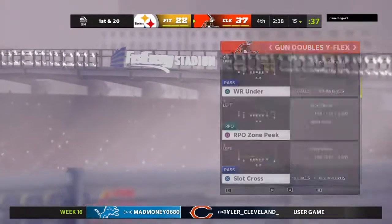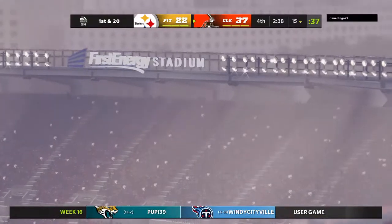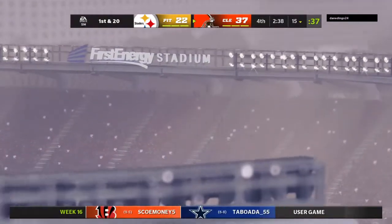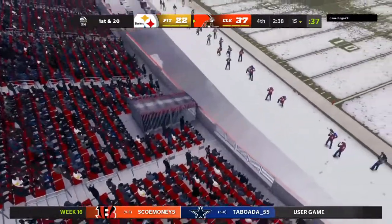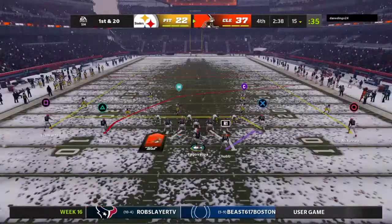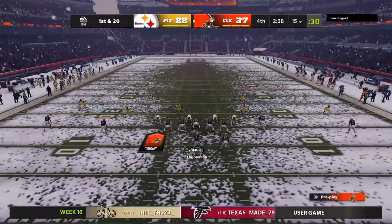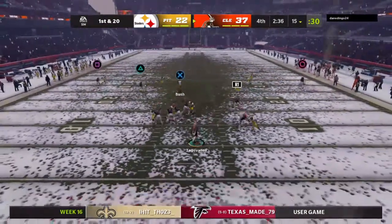I wouldn't be afraid to throw it. They've got all the confidence, all the momentum on their side. Go ahead and take your dagger shots and try and finish this one off. I disagree vehemently. I say run the football. You've got the lead. Well, let's watch it and find out who's right. So following the hold, they're in a bit of a hole here with a 1st and 20. He'll look to throw.